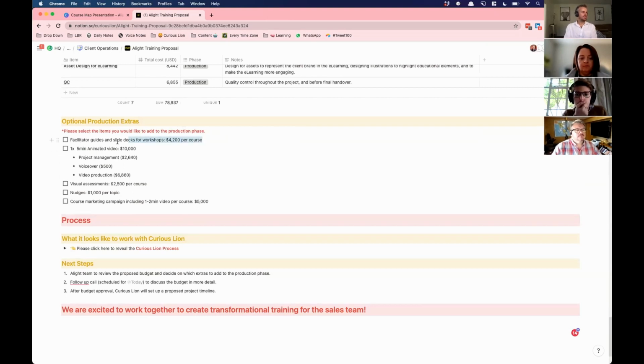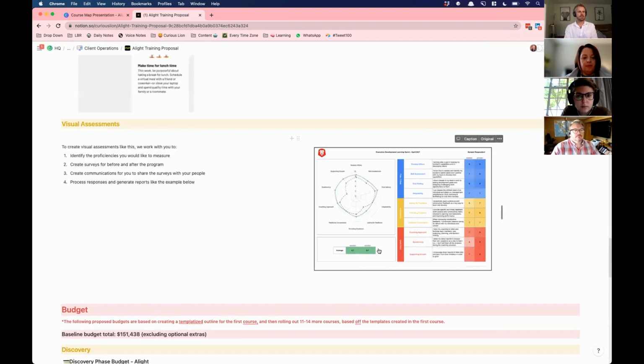Yeah, so that's the facilitation. That's the main one I would say in here. We can do really nice animated videos, which is reflected in the price, as there is a lot of work that goes into that. It's not something I'd recommend you do out the gate, but if this program really is showing an ROI and you want to raise the production quality, that's a great way to do it. Yeah, the visual assessments I highly recommend. So that's these over here.